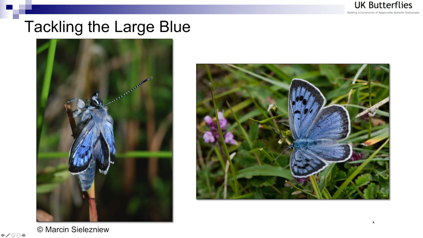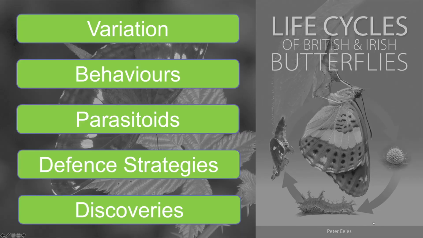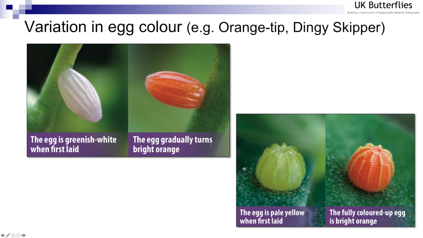But an amazing species, and it's a real privilege to be able to see the early instar larvae, and just experiencing that whole process all the way up to being adopted by an ant. Absolutely incredible. So that's essentially the end of part one, and in part two I thought I'd cover off topics I found particularly interesting in the course of writing the book. So we'll start with variation.